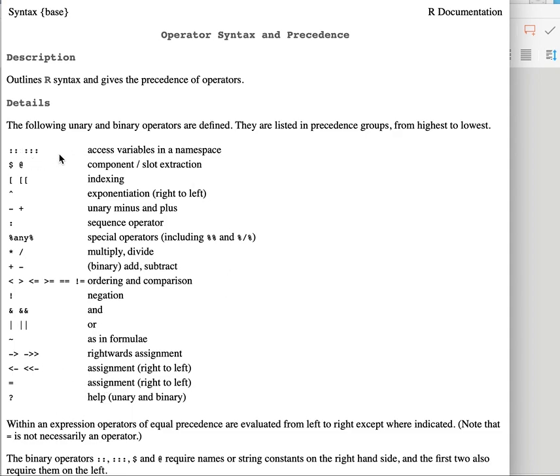So I'll tell you really quickly what these are all for. This operator is very specific. It's used for if you have a function from a particular namespace, you put namespace double colon the function, and then there's no ambiguity about where that function comes from. These things are for extracting parts of objects. These are for getting indexes like in matrices and so on.